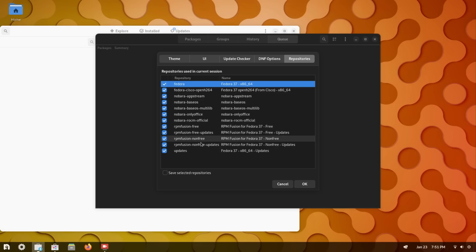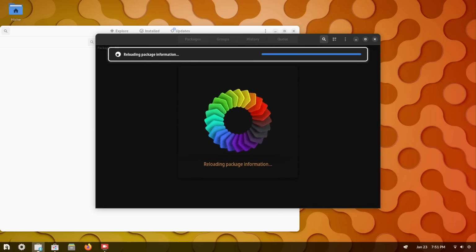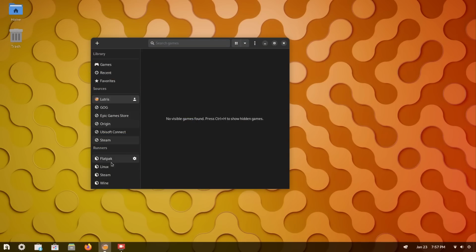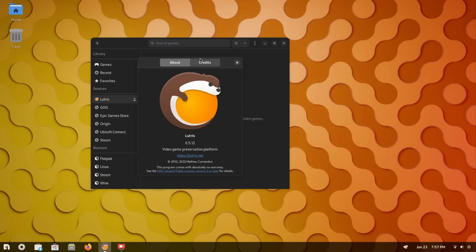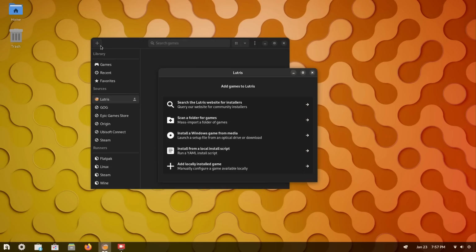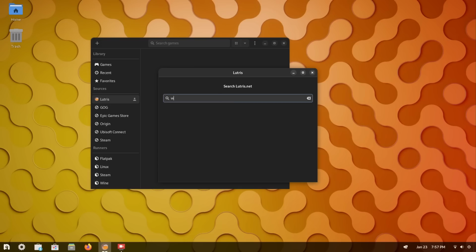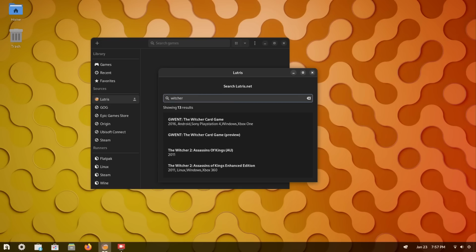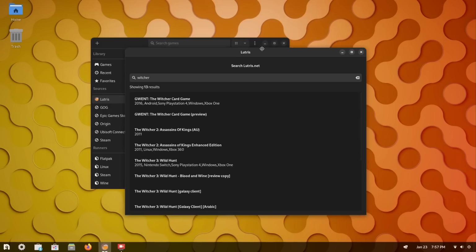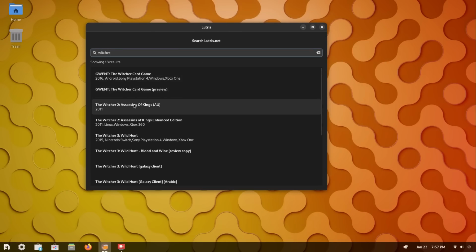Next, I want to talk about compatibility. Nobara includes a wide range of kernel tweaks, drivers, and software that are specifically designed to make your gaming experience better. Many games that might have problems running on other distros run fine here. Nobara gives us Steam, Lutris, Wine, and Proton out of the box. There's no installation and setup hassle here. Everything is ready. Install Nobara, install your games either using Lutris or Steam, and start gaming. Configurations to make these games more compatible are generally handled by this software automatically.